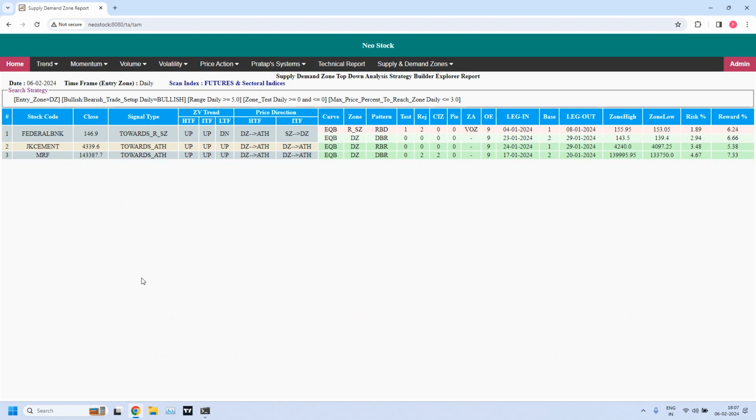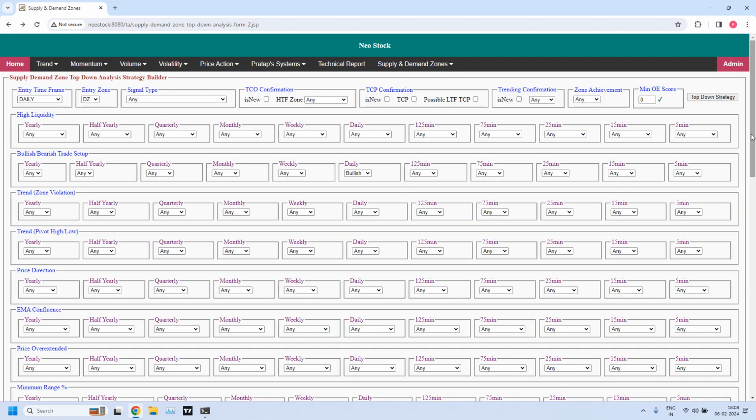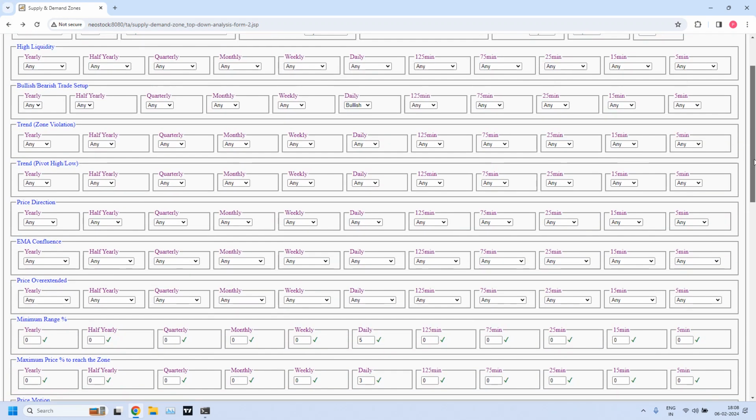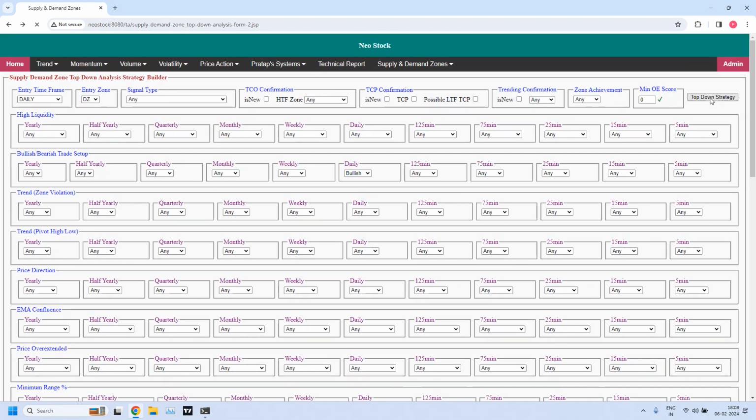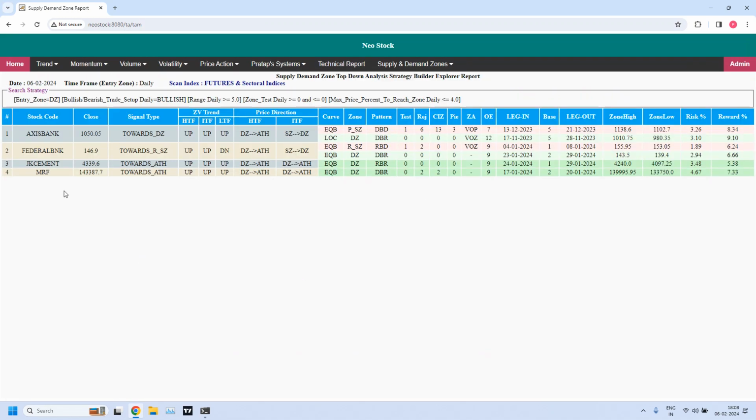If you want a longer list, now you can look for the stocks within 4% of the zone. See, when you are increasing the percent, probably they may not be triggered tomorrow. Maybe after 1 or 2 days they may trigger. Sometimes if the fall is heavy, probably tomorrow itself you get the trade. So 4% to increase the list. Now one more stock is added. Axis Bank is also added into the list. Axis Bank is between 3% to 4%, and the remaining 3 stocks are within the 3% level to the demand zone.